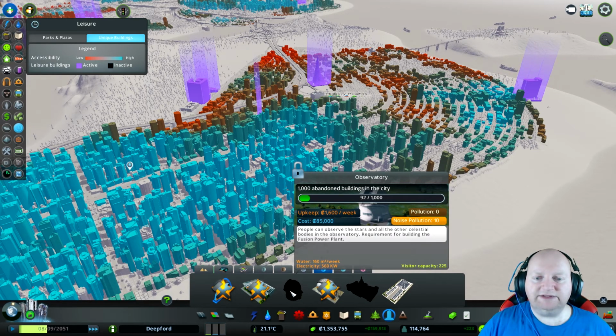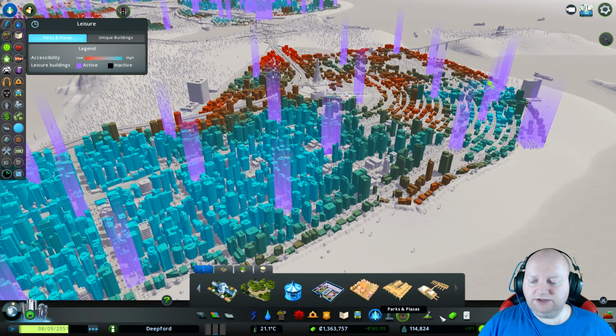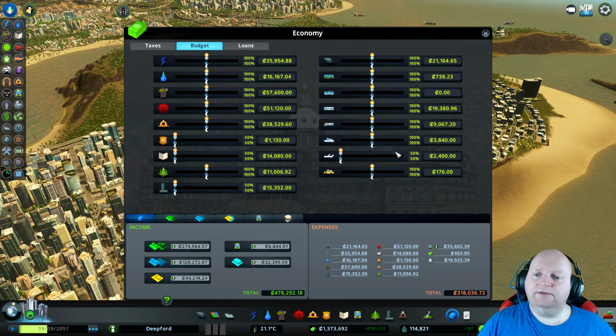We're at 92 out of 1,000, so, you know. There's that. We could actually do something to help with both of those. We could turn down some of the budgets on the recreation buildings. That would put land value through the floor. We'd have to turn off the Eden Project, though.